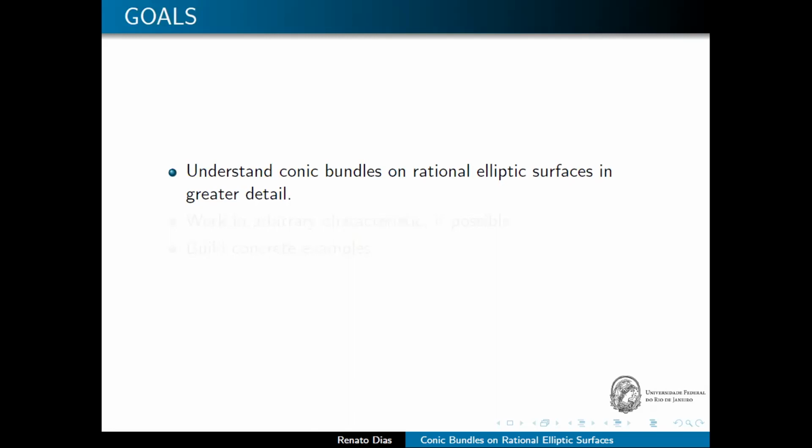I'm going to be more precise, but that's basically what I'm trying to do, and try to work in arbitrary characteristic if possible. All the articles that I've quoted are in characteristic 0. So I'm trying to go further with arbitrary characteristic and build some concrete examples. So that's what these were my goals.